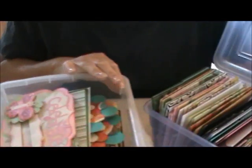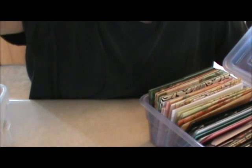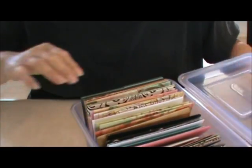What I've got here is my stash. These are cards, and they are dwindling down. It looks funny because I'm going to share with you 2 boxes, and the stash looks like it's dwindling down, which is hard to believe, isn't it?